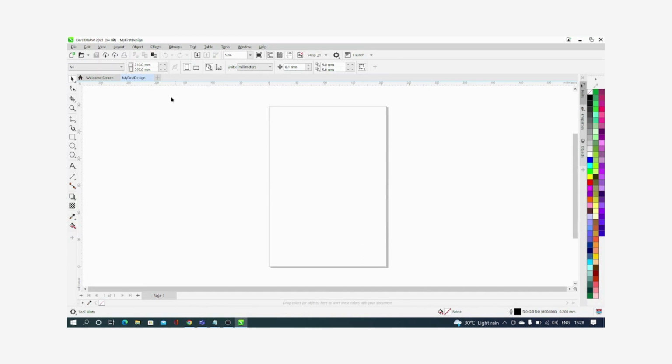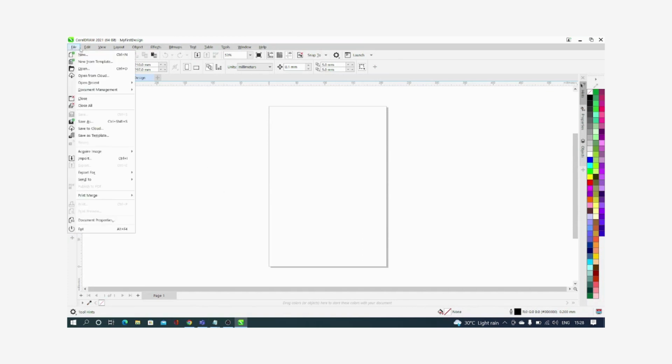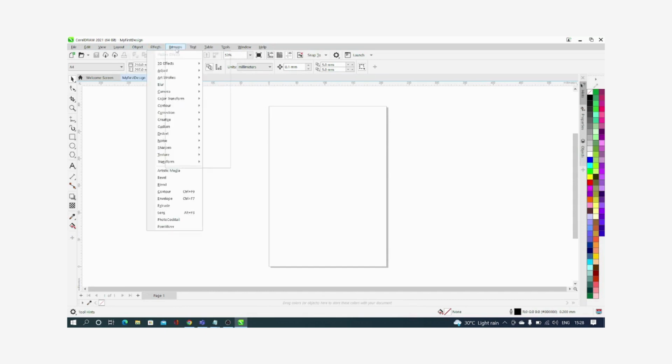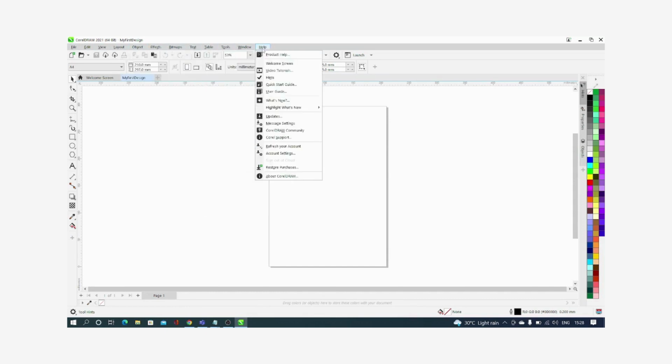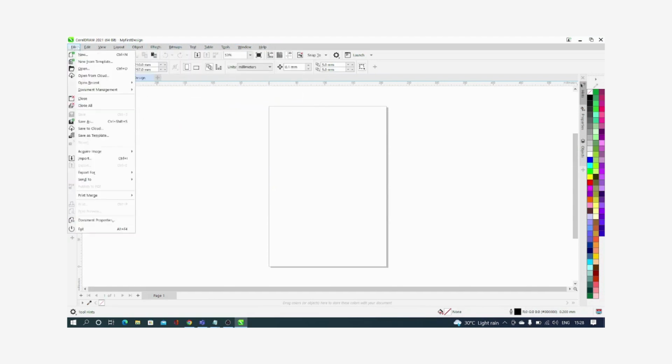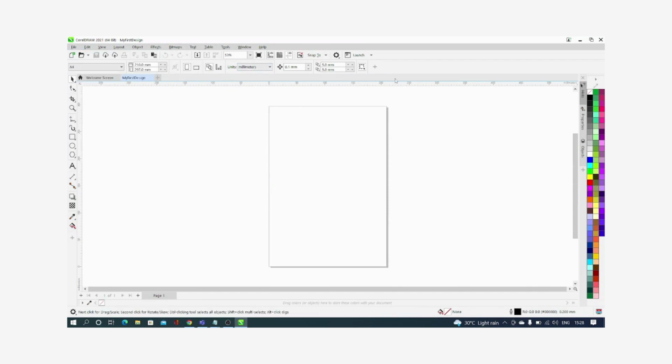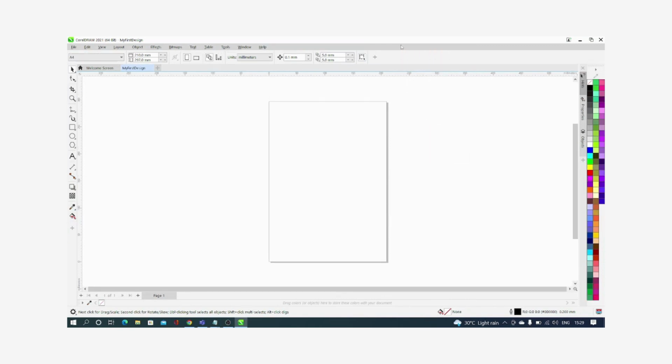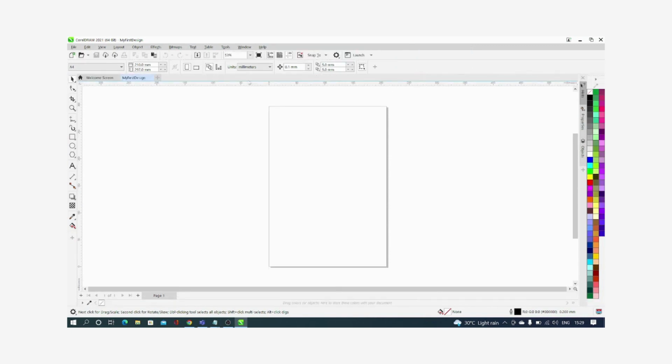Let's start by talking about the menu bar. This is the menu bar as you can see in almost every application. We'll be going through all these in detail in the series, but first let's familiarize ourselves with what we see in the Corel Draw window. Next we see is the standard bar. To remove it, we right click here, and click on the standard bar, and it goes. We click on the standard bar again and it comes back. We can see the save, we can see the option to create a new document and so many other things that we cannot cover now, so we'll cover them in more detail.